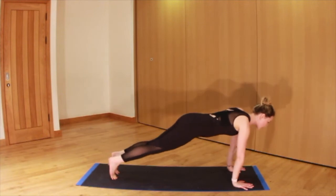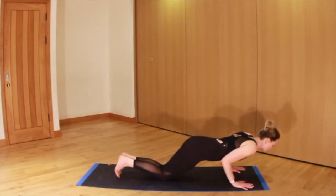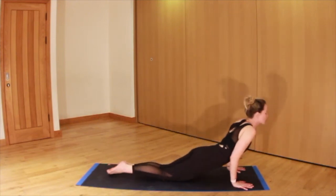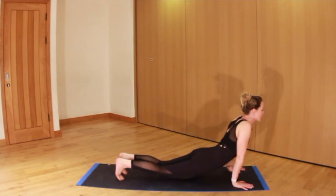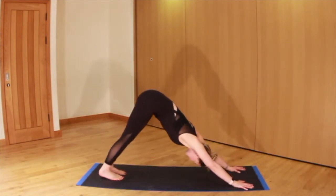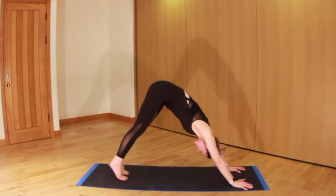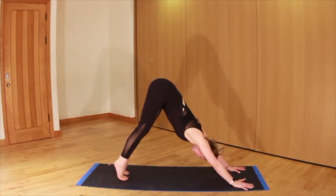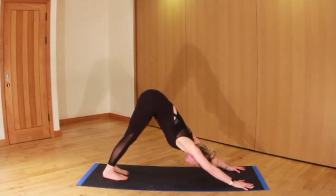Let's push forward, option to lower the knees if you want to, and we'll lower halfway down, modified chaturanga. Let's keep the chest nice and open. Breathing in, we'll just drop the hips, a little bit of a halfway there between cobra and up dog so we can get a little bit deeper into the back, tuck the toes under, lift the hips, downward dog. Give the legs a pedal. And then lift the heels up really high. Let's press into the hands, lift the tailbone high, pull those ribs in and then sink the heels down.